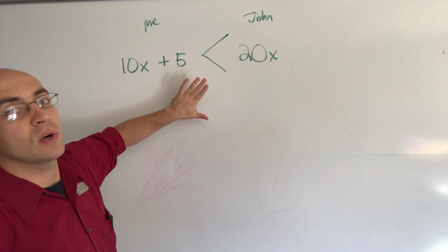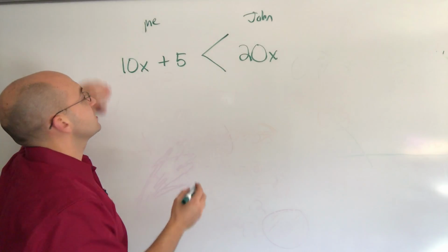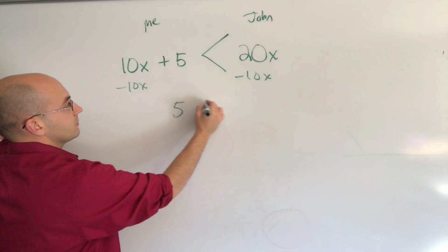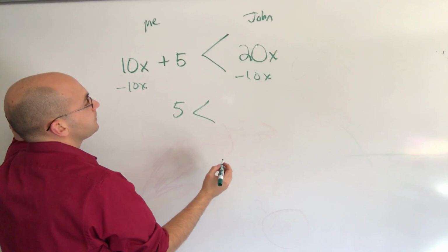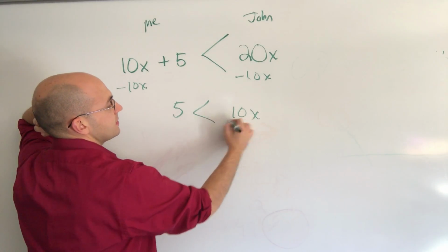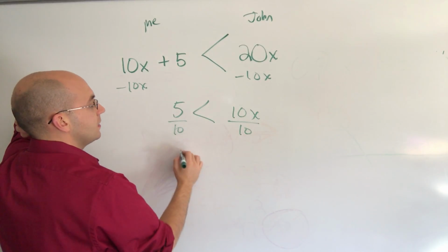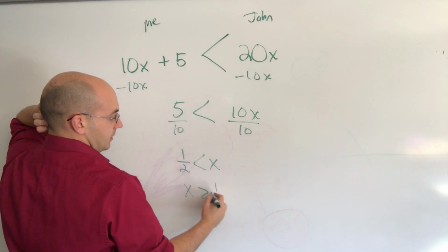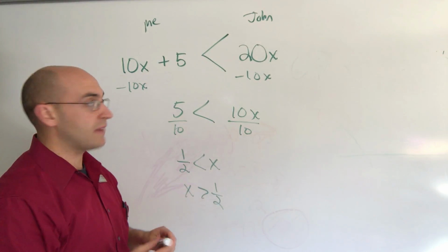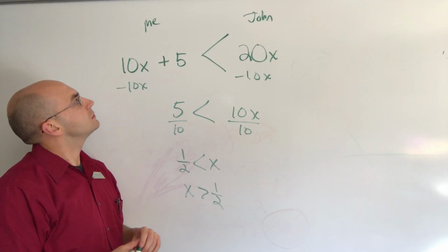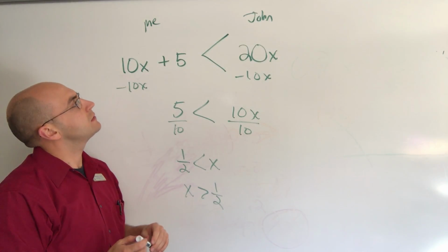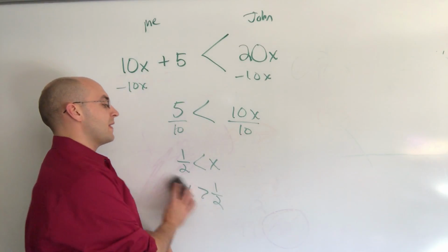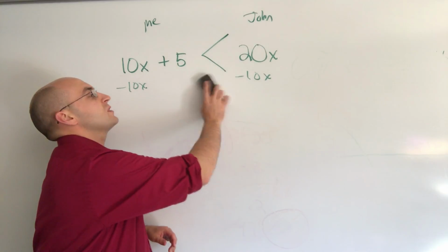So I would solve this inequality, right? If I solve this inequality, I'd subtract 10x on both sides, and I just did this in my head, so this is not going to work out right, I don't think. 10x, and then I would divide by 10 on both sides. So essentially, he would need to have run half an hour. In half an hour, he would beat me. Right? Half an hour. These numbers don't work because it doesn't make any sense that he would only have to run that to beat me because I made him up. But you understand the process of this.